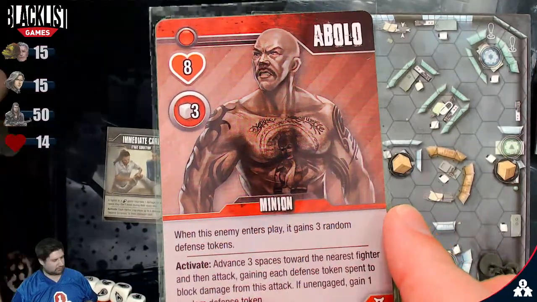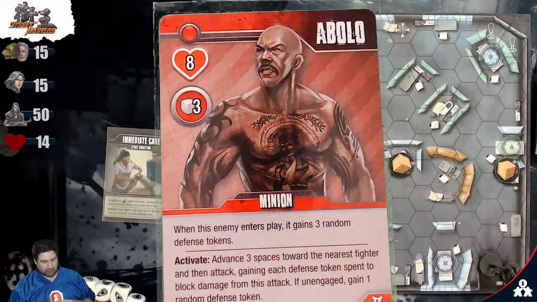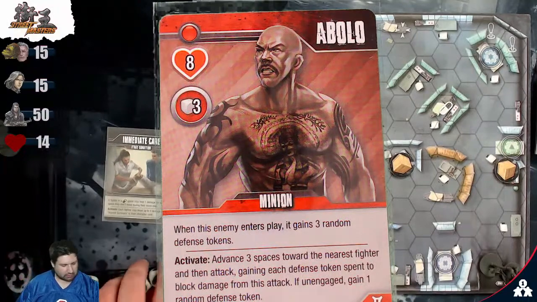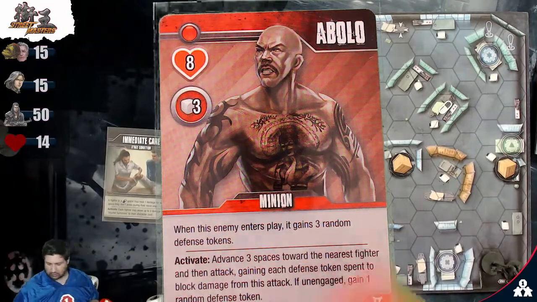And I'm going to get a red Abolo? You know, I can't pronounce things. Words are hard all the time. So when this enemy enters play, it gains 3 random defense tokens. What that means is I need to grab some of these dice and roll them, and that's the defense tokens he's going to get. So I'm going to get 2 kicks and a grab for my guy.